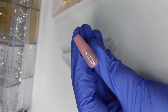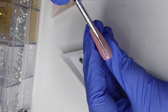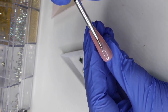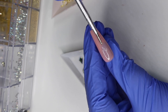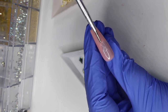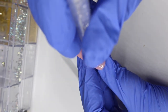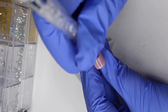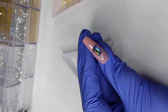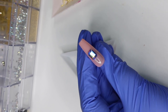So for the second finger, the index nail, again, I'm putting just enough glue for the crystal to sit on top of. You don't want to do too little because then it's not enough glue for the crystal to adhere to. And you don't want to do too much or it's just going to be spilling out the edges. So I basically just trace out the crystal I'm going to be placing on top, which is this one. See how I covered it and you can't see any of the glue. And I'm just going to play with it and make sure it's in the middle. And when I'm happy with it, I'll add more crystals to it.